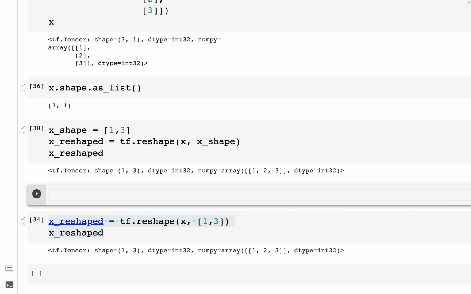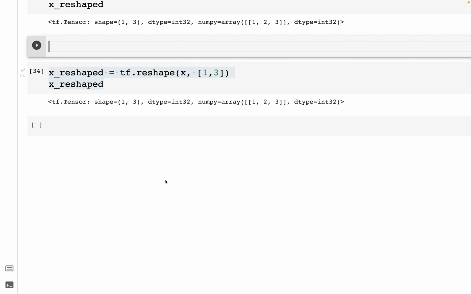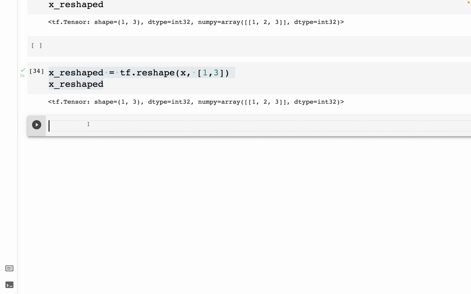Next, let's look at how we can flatten a tensor.